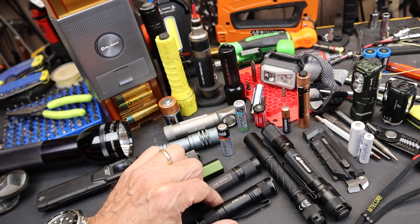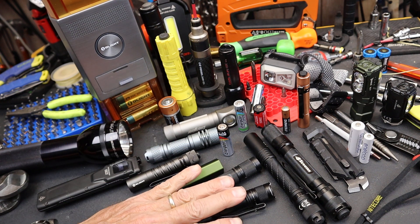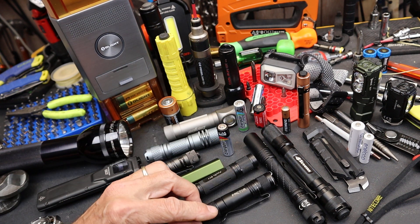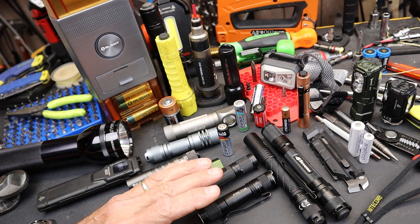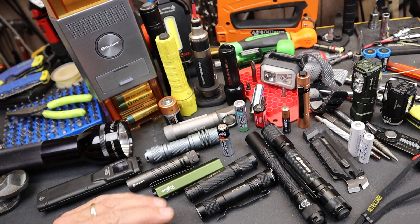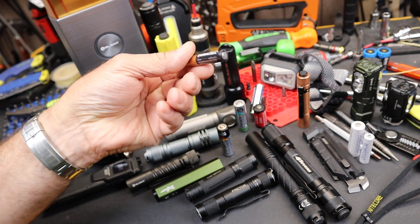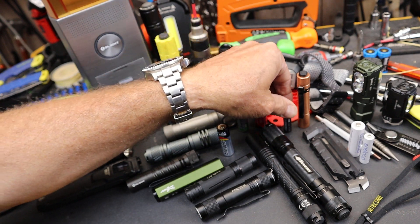I often find one of my AA lights or AA appliances — I've got GPS's, walkie talkies, radios, lamps, some tools that all use AAs — and if I don't use them for a while, especially if I've got Duracells in them, that seems to happen the most, it's all corroded, it's all messed up.